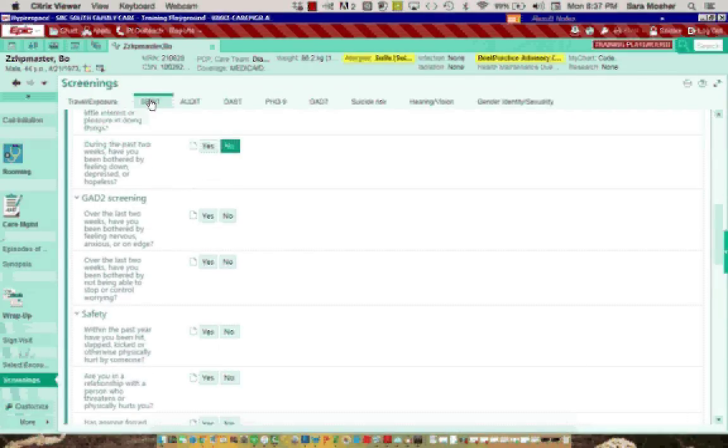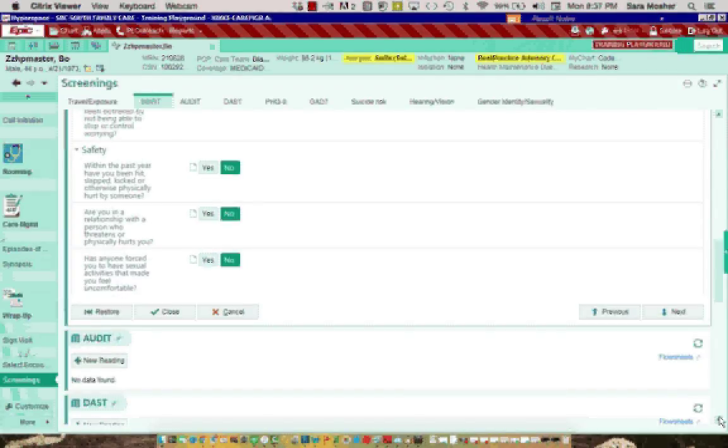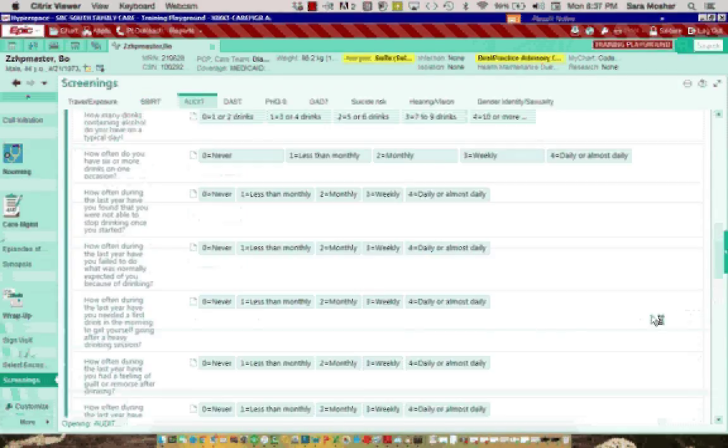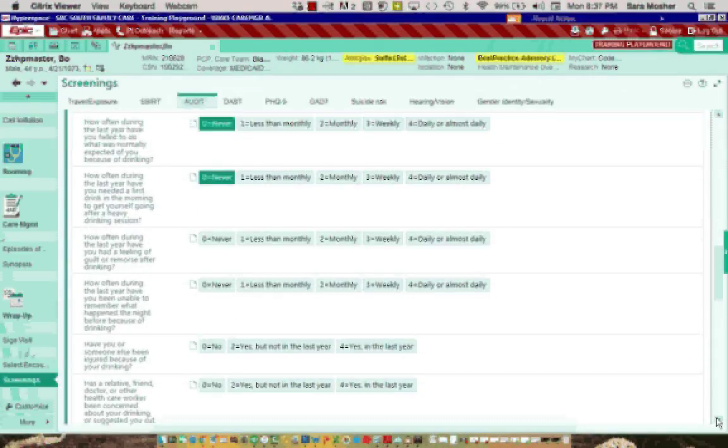You'll see at the top, now that we're in screenings, all of the screenings show up at the top. So you can jump across the top as well. But as you move along, they'll go through there. We're going to make this patient pretty simple for the demonstration purpose.